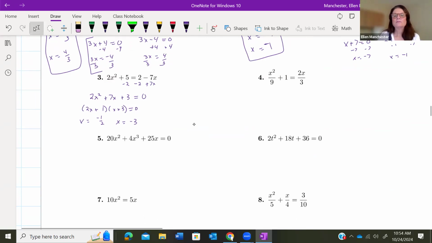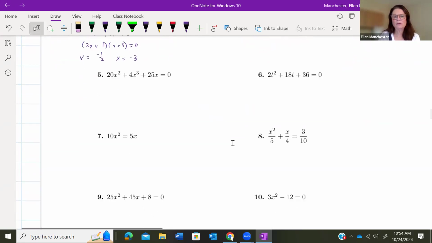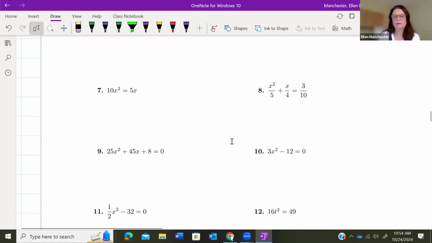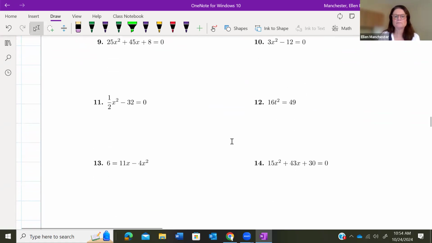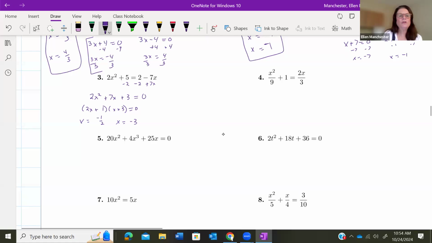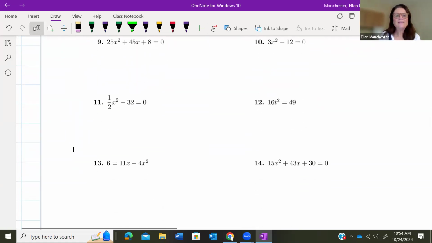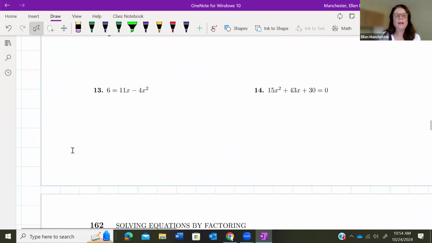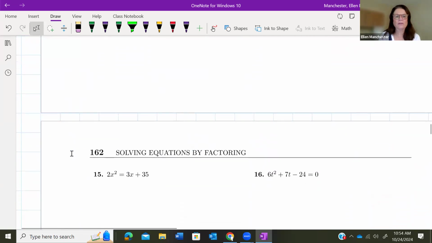All right, so would you rather just keep practicing that particular kind? Trying to see if I can find one like that. What is this one called? So this is the trinomial where a does not equal 1. Yeah, that's that trial and error, guess and check. Right. That's the thing. They don't give you a whole lot to practice on, which is unfortunate.